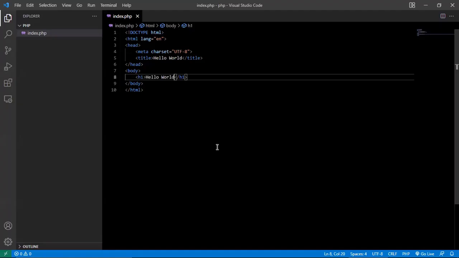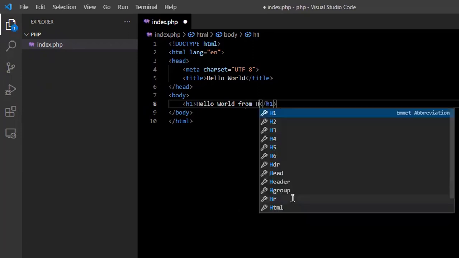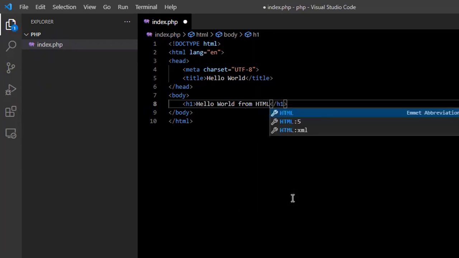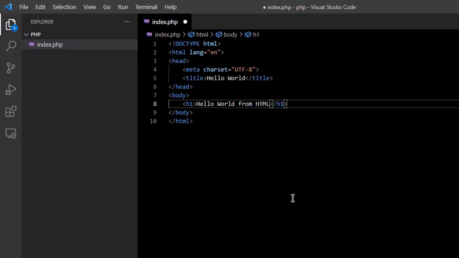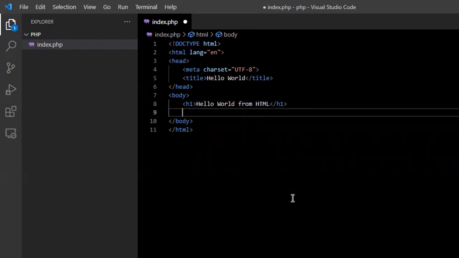Some of you might be wondering, this is an HTML file. So where is PHP in this? Yes, so we will write some PHP code in this HTML. So this hello world, we can specify that this is coming from the HTML tag. So here I'm going to insert the PHP code.